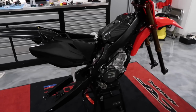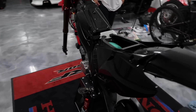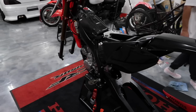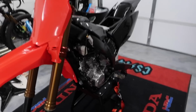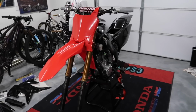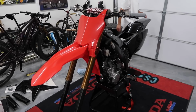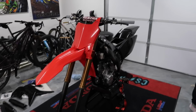Yeah, I think that's pretty much it. I think we're gonna close it out right here. Definitely a productive day, but definitely still have a lot to do. Definitely next week we'll be working on it and hopefully making it a rolling chassis, and a stopping chassis at that too. I definitely have a few more questions on this thing though. I'm gonna get a hold of some guys I know that are pretty smart with the two-stroke side of things and pick their brains about what I should do next with tuning it and all that fun stuff. But I think we're gonna have a pretty solid bike by the end of this, so definitely competitive. I'm feeling a lot better, so we will show up ready to race.